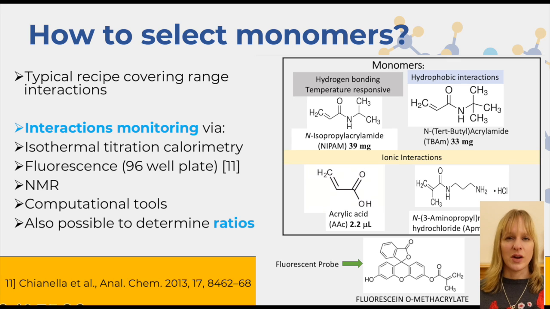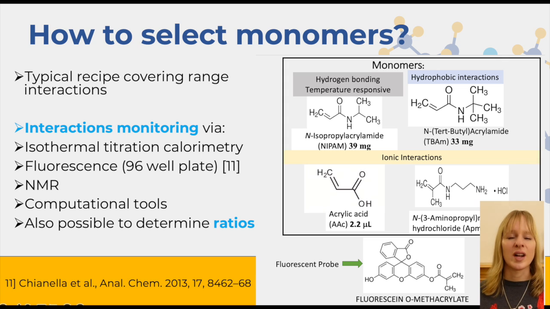And here you can see a range of monomers that are actually used that cover different interactions. So you would have a combination of ionic, hydrogen bonding, and hydrophobic interactions, and together that mostly covers everything that you roughly need. And obviously then you could play around with the ratio to see where you get to. So you could start off with that. But there are other tools that you can use. I mentioned computational modeling before, and in the next slide I'll show you in a little more detail how we do this, for instance, in Newcastle.